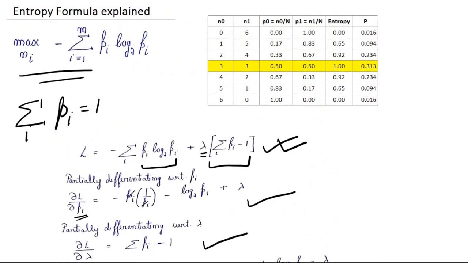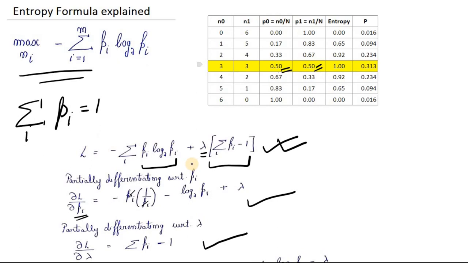And now look carefully at what we have derived over here. The highest value of entropy came, in our example for a binary classification problem, when pi was equivalent to 0.5. So this validates the fact that whenever we need to calculate the maximum value of entropy, in case we have a binary classification example, both the classes should be equally distributed. This will mean that there is more randomness in the data.